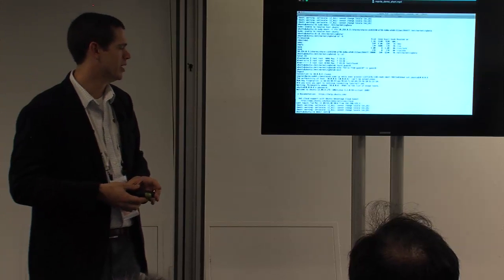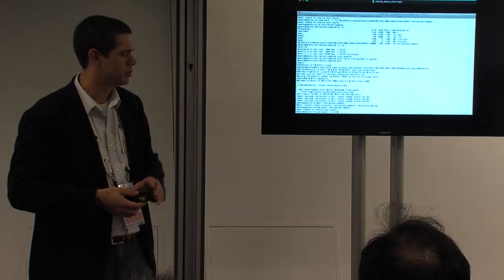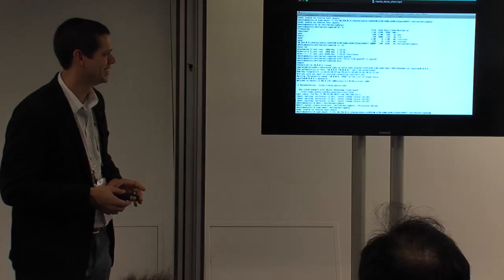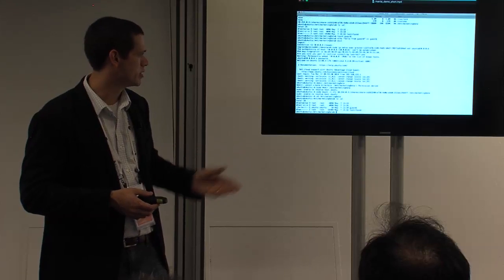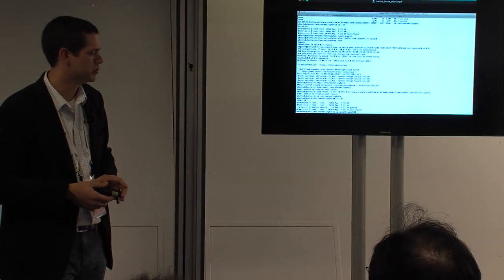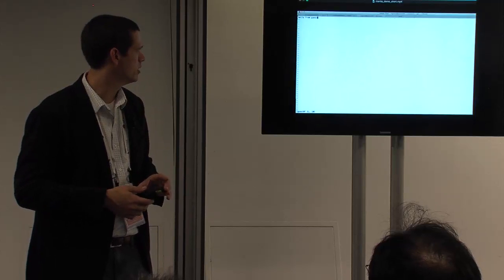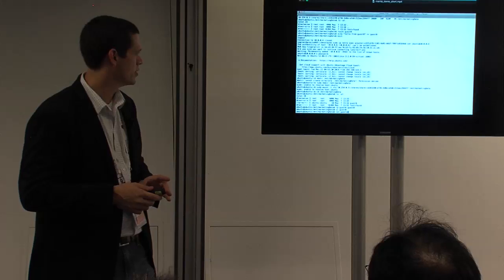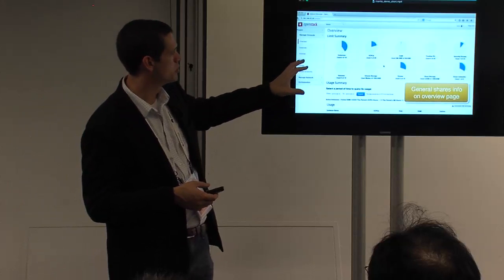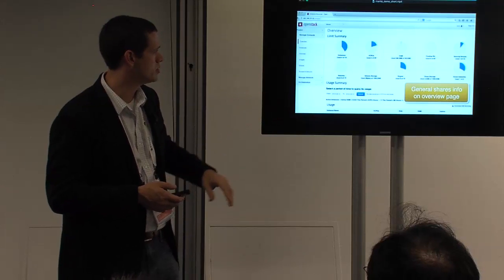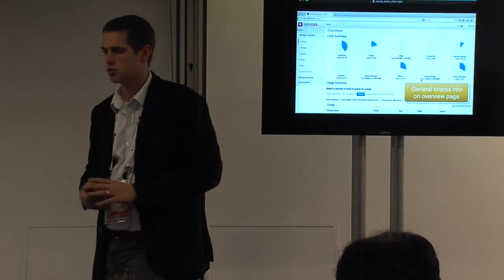We'll quickly switch over to the other guest that we added the access rule to, just to prove that it's a shared file system and multiple clients should have access to it at the same time. We'll create a mount point, mount the share, change into the directory, and we should see that the guest six file exists — it does exist. We'll copy it over into a file called guest date and change the content quickly with VI. We also have full integration with the quota system, which is visualized within Horizon — you can see the number of shares, the total amount of storage consumed, and the number of shared networks.